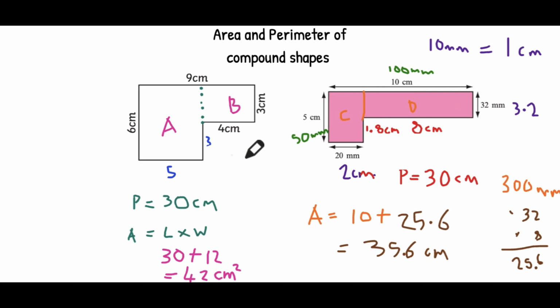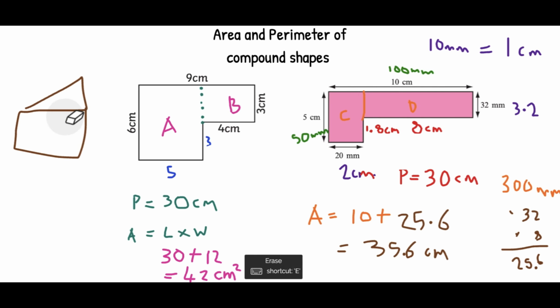One thing I can tell you is that compound shapes don't only come as versions of rectangles. It could even be a compound shape with a triangle on top and a rectangle at the bottom. So you know already that you're going to have two shapes, a triangle and a rectangle. Compound shapes are just two 2D shapes that are stacked upon each other. That can also be in 3D shapes, but we will do that when we're dealing with volume. I hope you understand, and I'll see you in the next one.